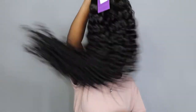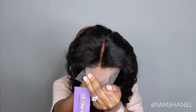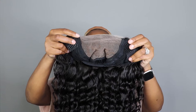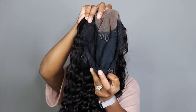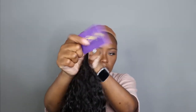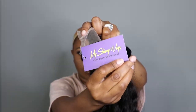But look how gorgeous this wig looks already. I did not dye the hair, I didn't wash it, I didn't do anything to this wig, and that curl pattern is fabulous. As you can see, it looks like the closure comes pre-plucked — you can go in and pluck it to your liking, but it does come pre-plucked. It has a comb on each side by the temples, a comb in the middle, and a comb in the back, as well as adjustable straps on the side. I also like how Shiny Wigs provides you with a care instruction card to let you know the best way to care for this wig — make sure you look over those instructions if you do purchase this wig.